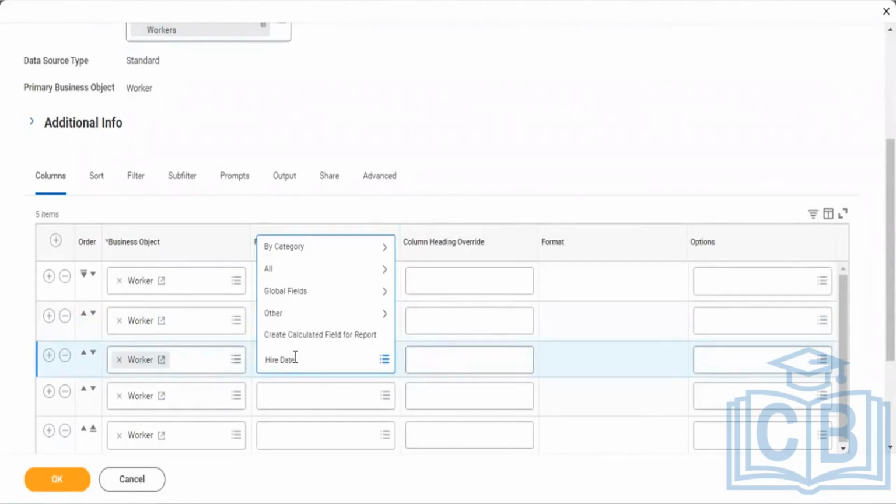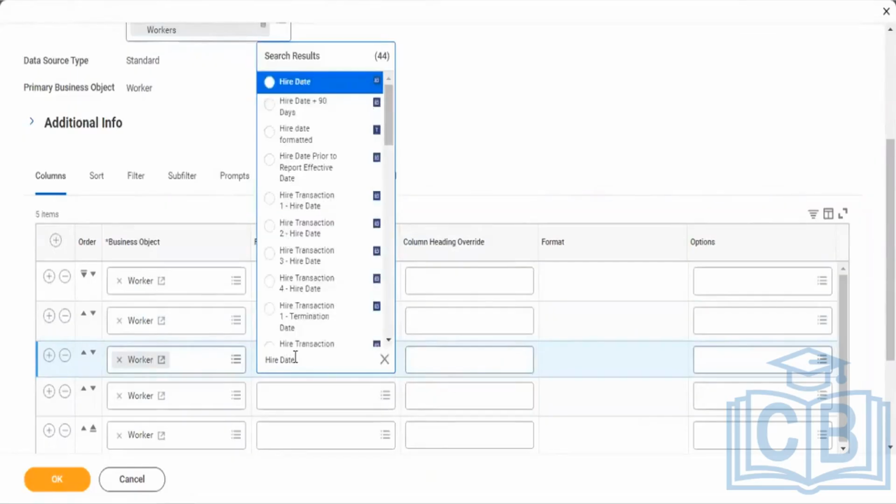Amit, when you select the business object as worker, obviously you will see only the fields related to worker, right? And you're asking us to make sure we have all other business object related fields, not only those sitting in worker. Worker is a kind of superset of all the business objects that we have. You'll be getting fields with the same name that are in other business objects also.